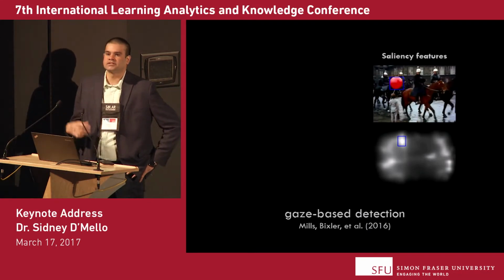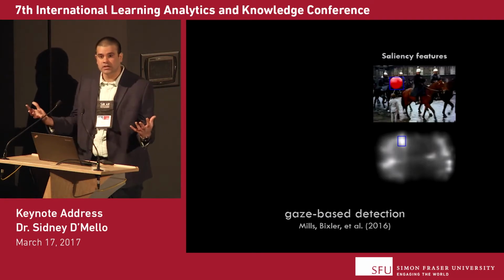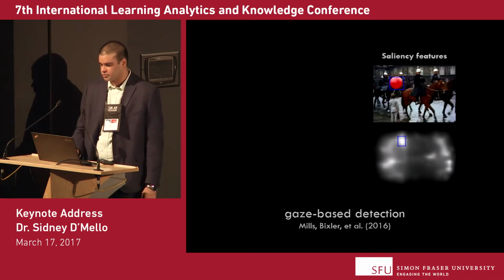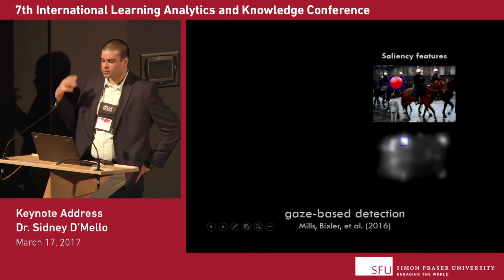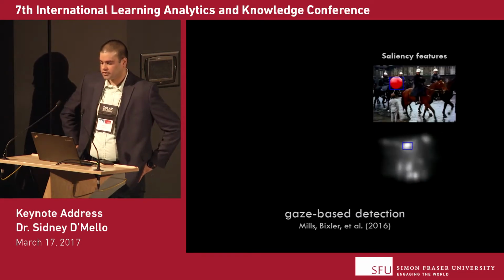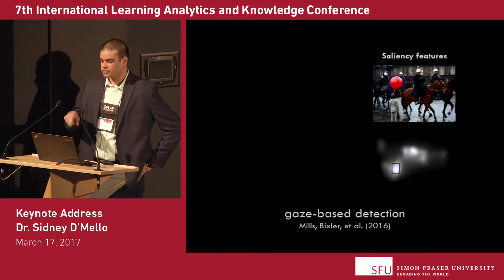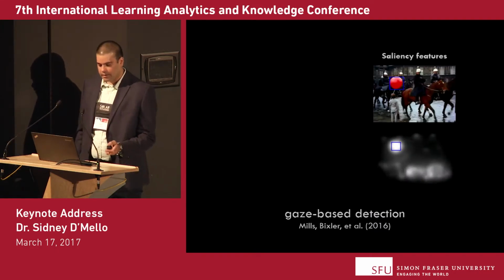We can also look at saliency maps. There's a lot of work done in low-level vision of where people should be looking based on low-level visual cues. So this is what a saliency map looks like, and we look dynamically at to what extent people are looking at the most salient region. For example, you'll notice that in the previous case, it was tracking the balloon, but now when the horses come in, it's going to focus on the horses, because that's most salient at this time. So looking at this data, here are the results.